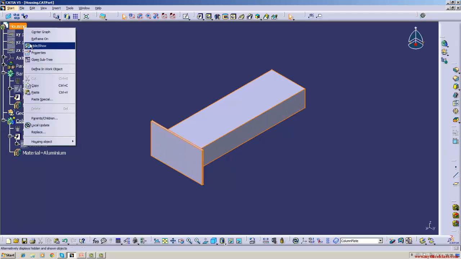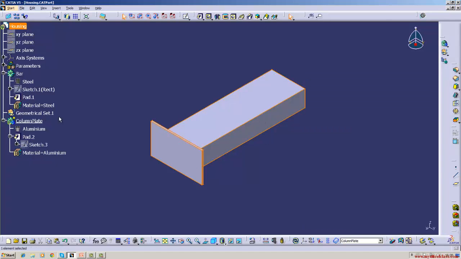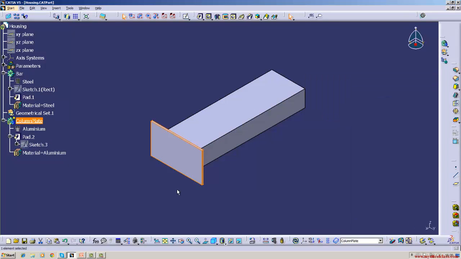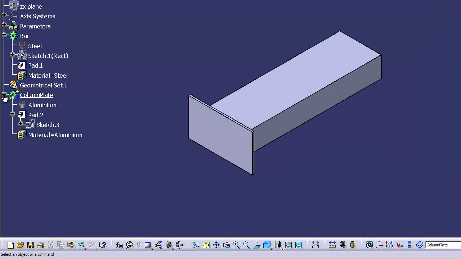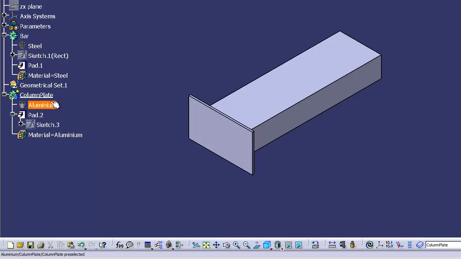But here, if you go to the mass property, it will show you 44.21. That is, it only shows the mass of this body, and this is not shown. I will tell you in a later class how to see that and get the values of mass and other things from there. Or you can combine them using the add command. We'll come to that in the next class. So this is how we can assign property for different objects.